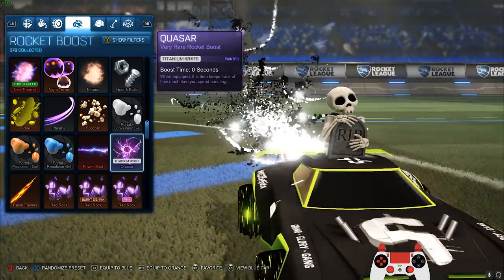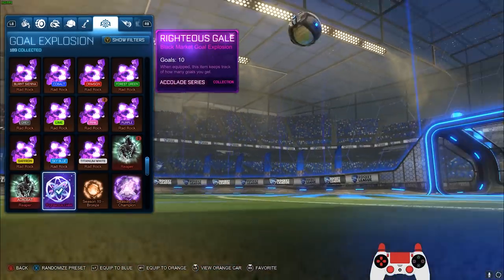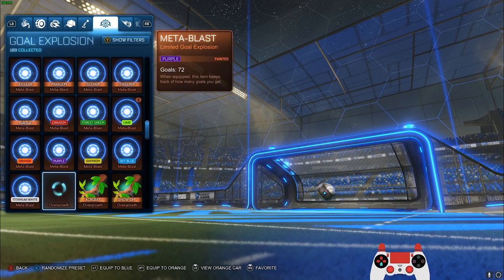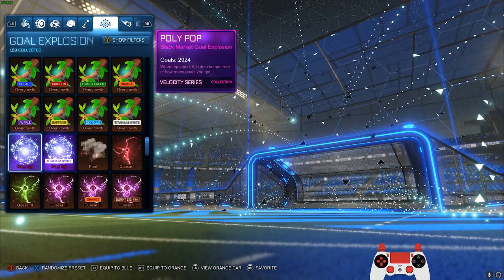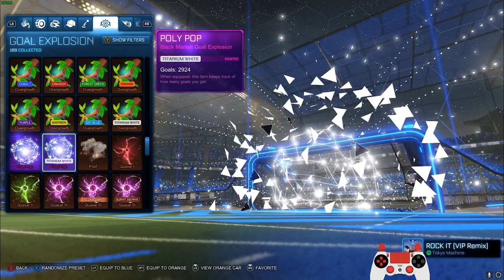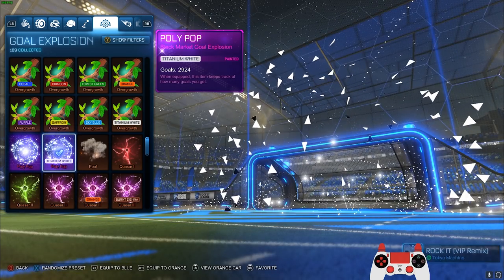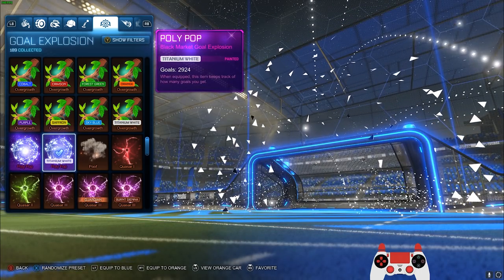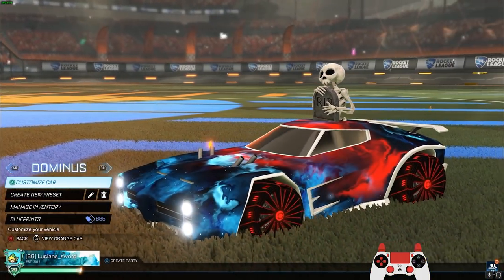Oh, all right. No, I didn't have this, so this was new. So we're gonna put this bad boy on my blue car, and then on my blue car, I also want to put my POLYPOP. We got regular POLYPOP, and we got titanium white POLYPOP. Not a huge noticeable difference, but I still like it. I also like that it keeps the goal tracker on the titanium white, so I still have 2,924 goals with that goal explosion. All right, I think we're ready, guys.